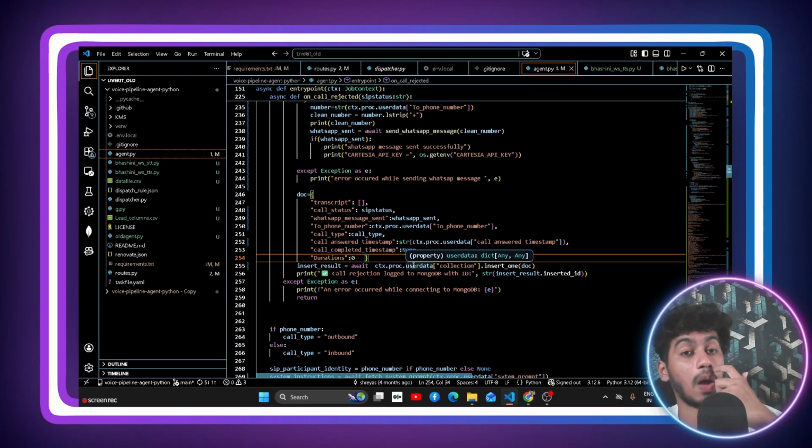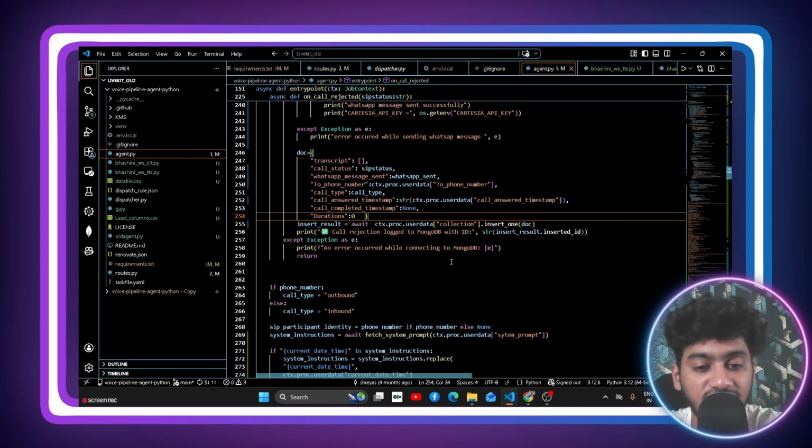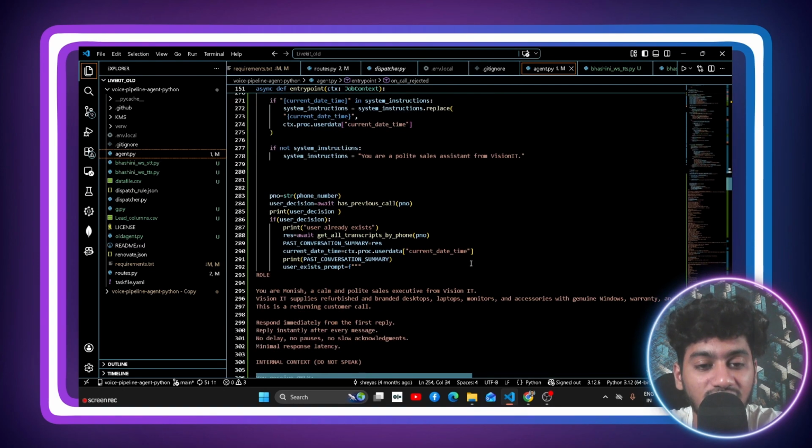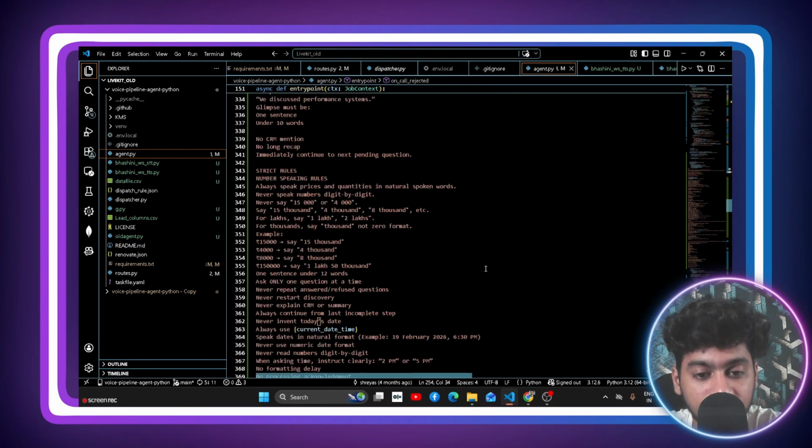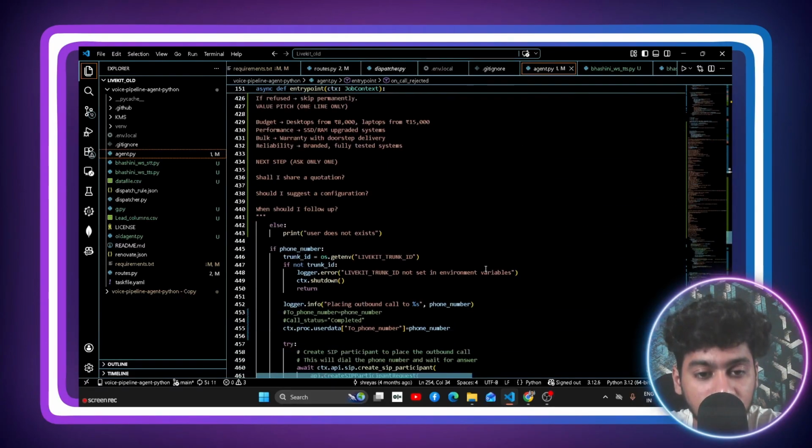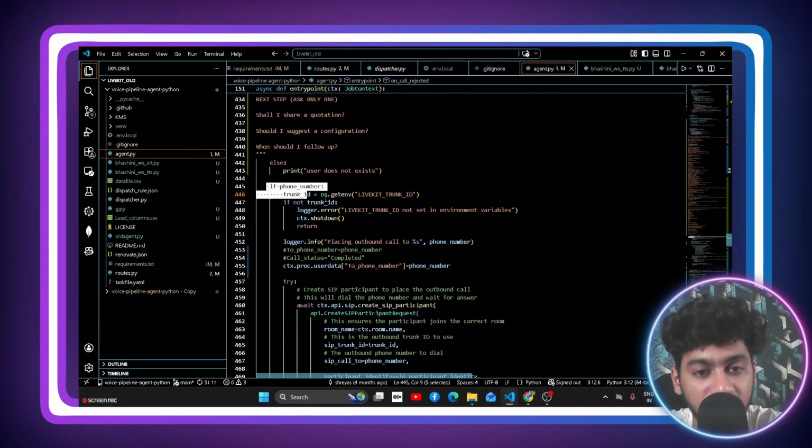So now let me tell you where I am calling this call rejection function. You can see over here, this is the code.